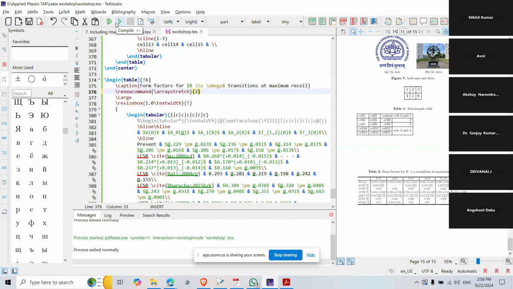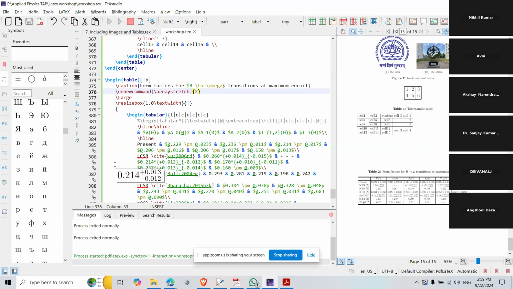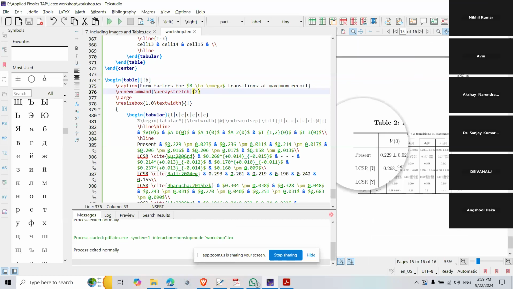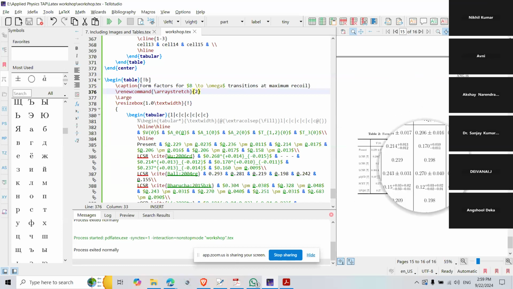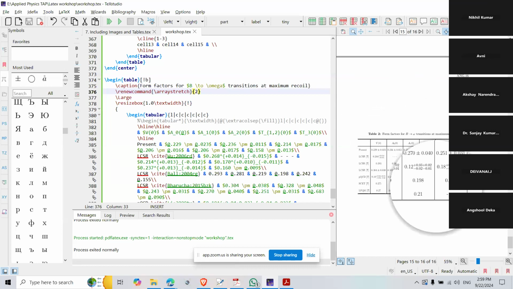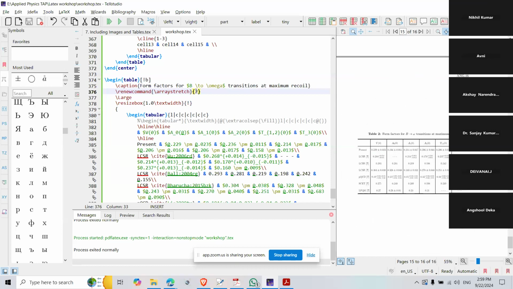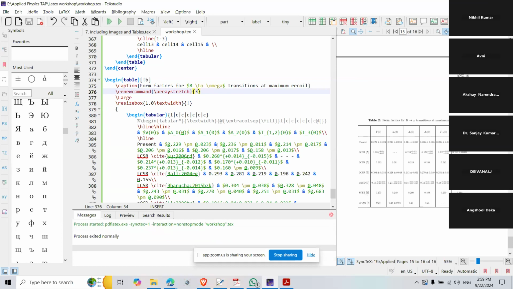So now I'm applying that command, and because the spacing has increased, if I put 3 here, then it will be more spacing.